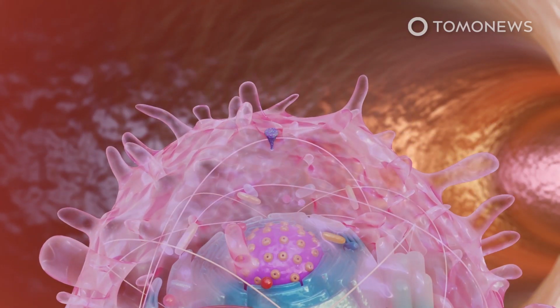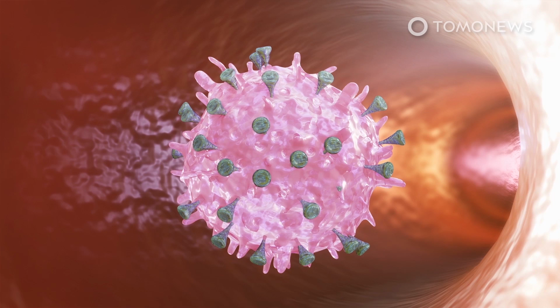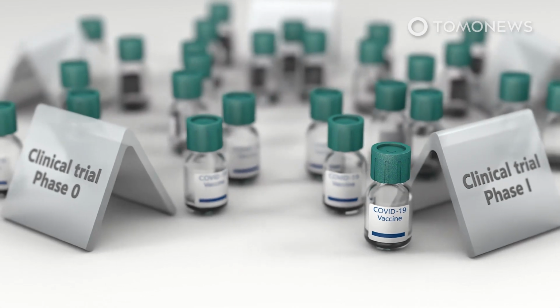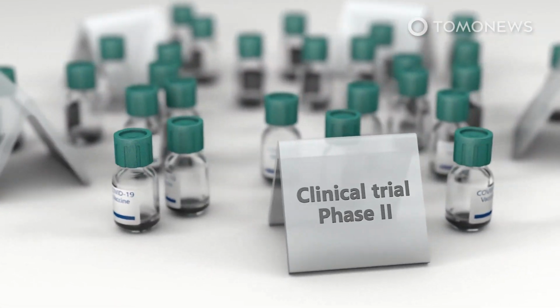By itself, the spike protein is harmless. The spike protein is then displayed on the surface of the cell. This simulates a coronavirus infection, thus triggering the body to mount an immune system response. Reuters reports that Pfizer and BioNTech said that they have found no serious safety concerns and expect to seek U.S. emergency use authorization this month. Phase 3 clinical trials enrolled 43,000 participants and it reported only 94 lab-confirmed COVID-19 infections.